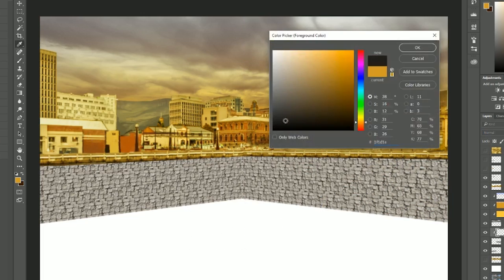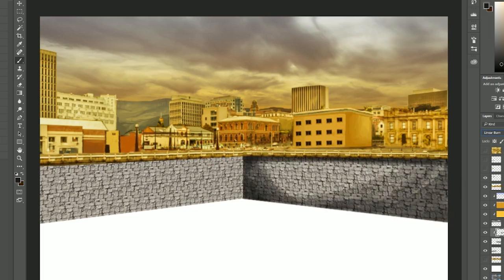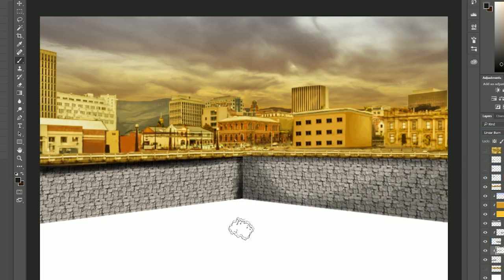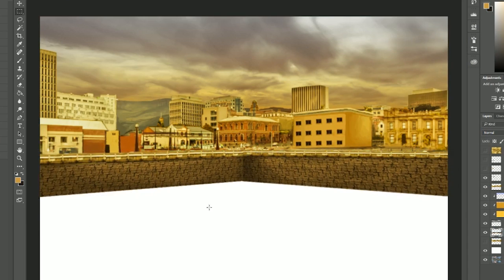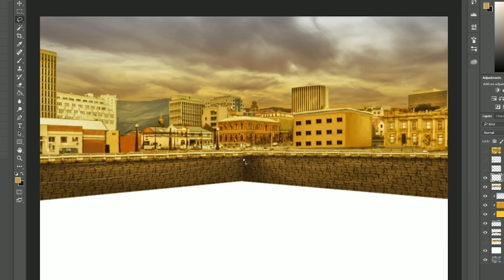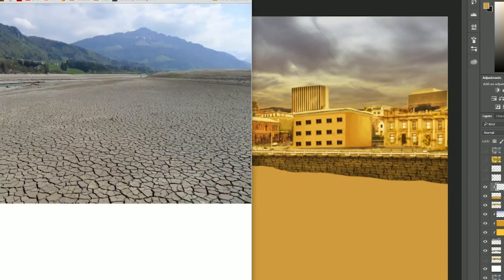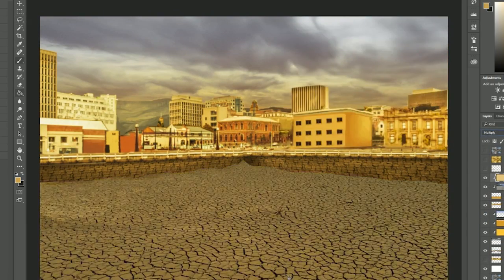I also like to paint on a layer above with an overlay or a multiply layer style, and this can help add ambient occlusion or can be used to tweak the colors to fit the setting. Because most of the time when you place an image from Google Images into your image, it won't fit very well. So you'll have to play around with it a bit and do some manipulation until it works.